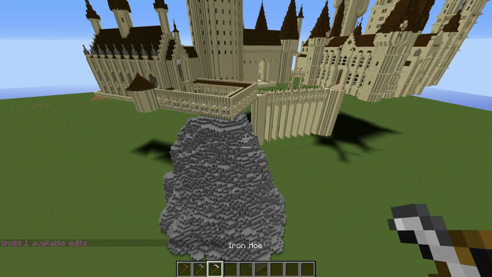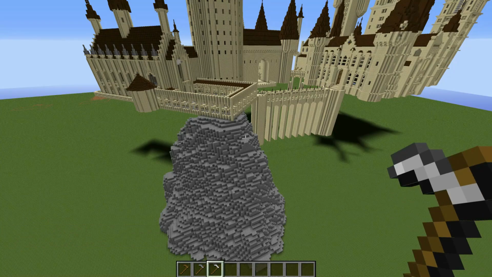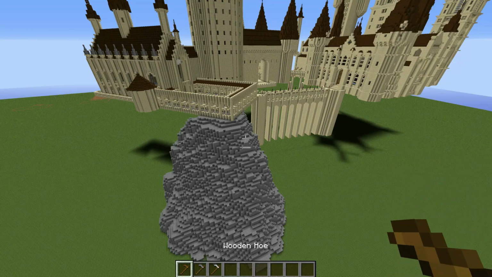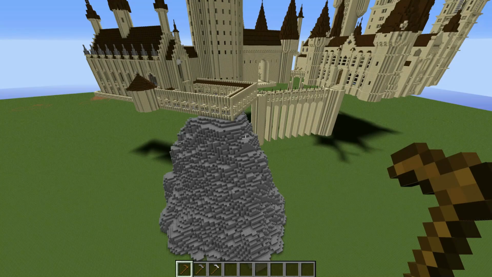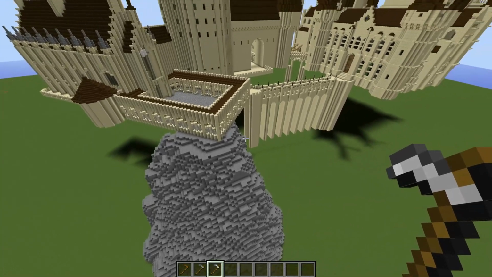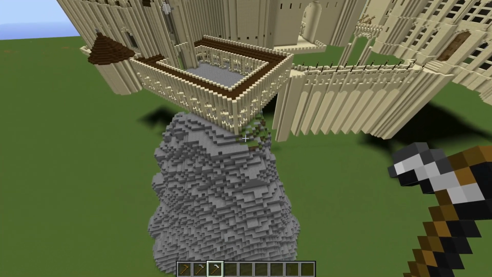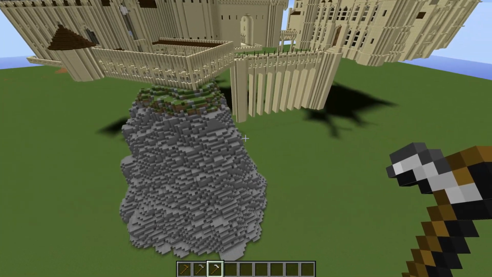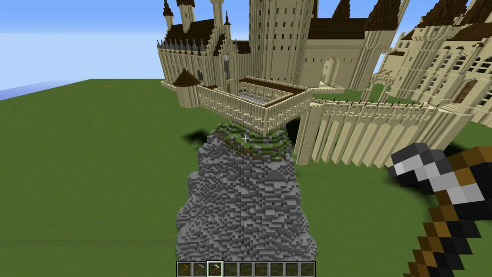And so basically, since the iron hoe is majority grass, you're going to use this on areas that are mainly flat. And then the middle one on sort of steepish areas, and then the wooden one, which is mostly stone, on the steepest of areas. And so let's take the iron hoe, and as you can see, there is a flat area around here. And so what we're going to do is use the iron hoe and paint this area with a brush that is majority grass, just like that. And so you'll use this brush on the flattest of areas.